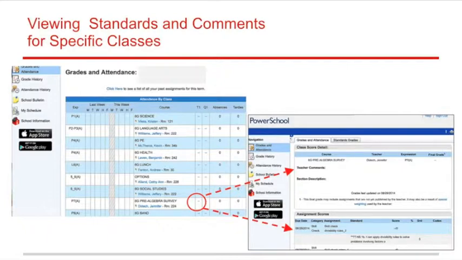Once you click on that, you're going to notice that you have a screen that has all the courses, but you'll find that all of the grades where you would see T1 grades are blank. Because of standards-based reporting, you're not going to see a grade there, but if you click on that line, it's a clickable link, it will take you to a breakdown of all of the standards and where your child stands in that class. So just because you see a line doesn't mean there's no content there. We recommend clicking on that line and it will open up a new window and it will show you exactly what you're looking for.